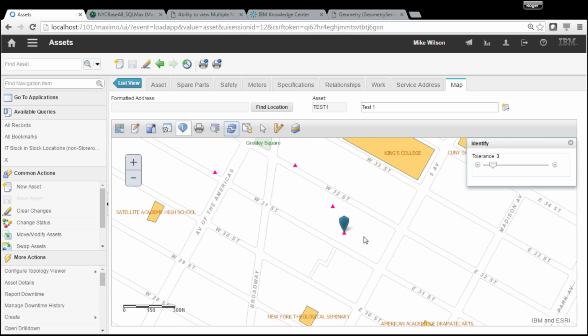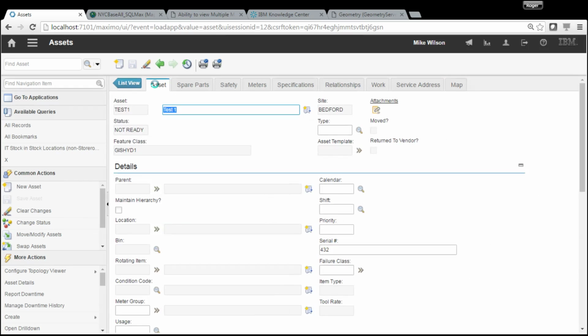Since the hydrant is the ArcGIS system of record, that means the object ID, if we recall right, I configured it to the serial number of the asset. It's just a temporary holder, just for this demo, but you would probably create your own. As you can see, it's 432. It gets populated. So now there's a relationship between this asset and serial number 432, the hydrant.